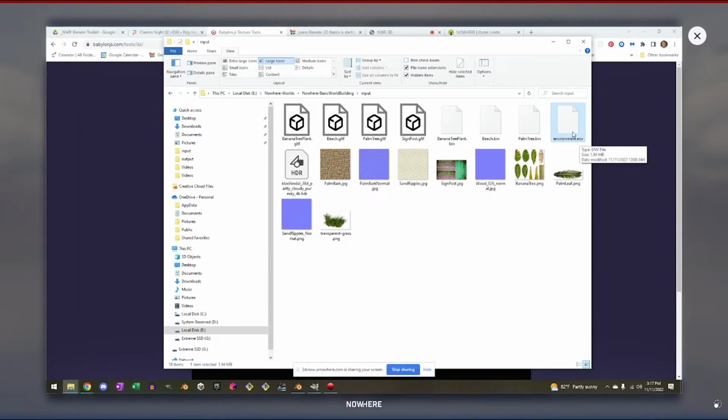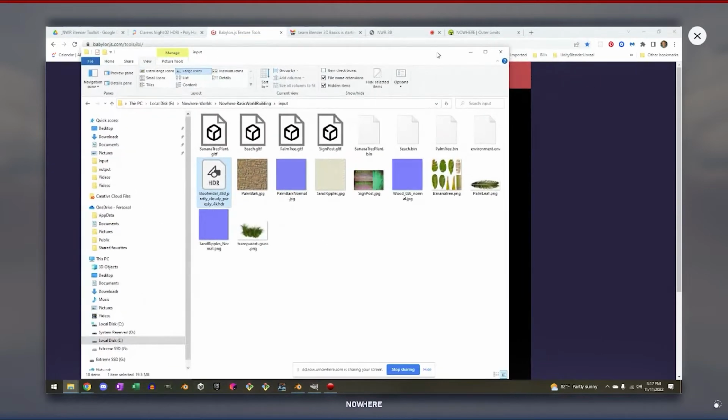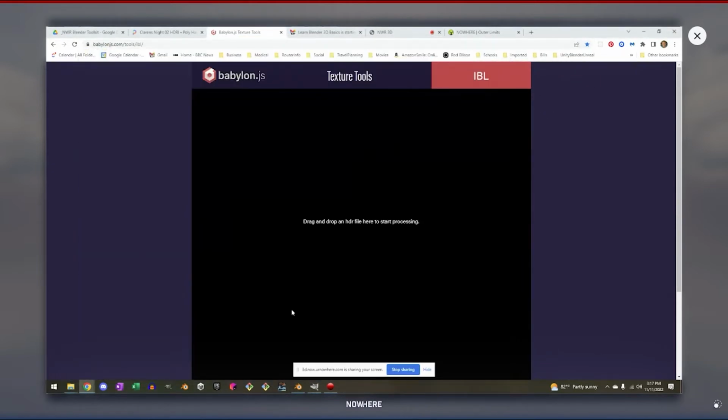So you drag your HDRI in, which is the big file. Let's see, here it is, the HDRI file. You can see this one's 20 megabytes. You drag that in, and this thing literally spits back out in your downloads an env file.